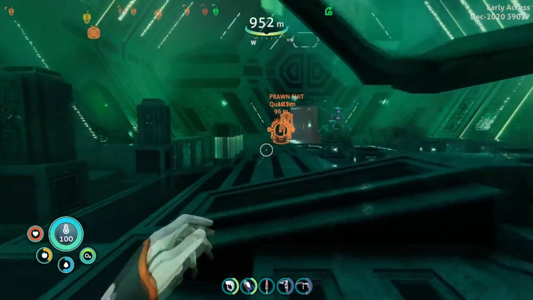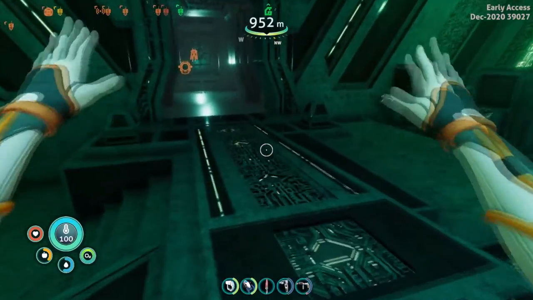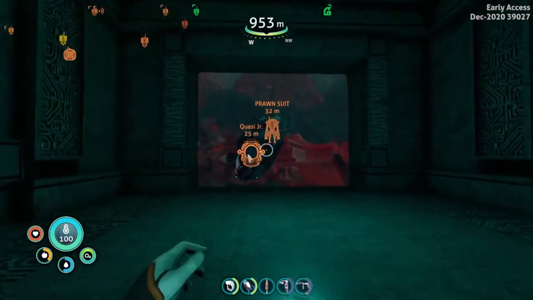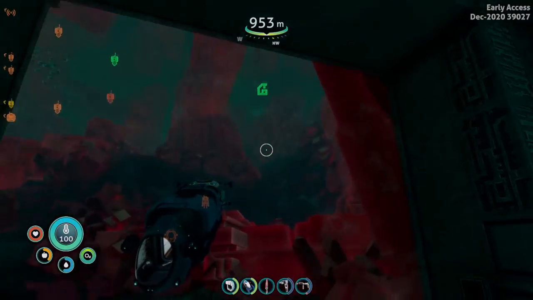All right, well, it looks like Quasi Jr. and the prawn suit are still good, and it looks like next time we finally have a new objective. We have successfully repaired Alan and everything, so yeah, I guess we're gonna go ahead and end this one off here.